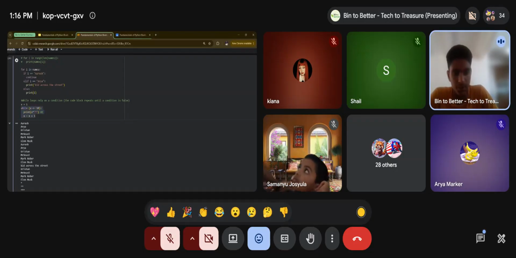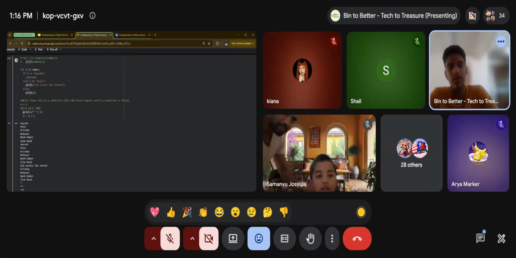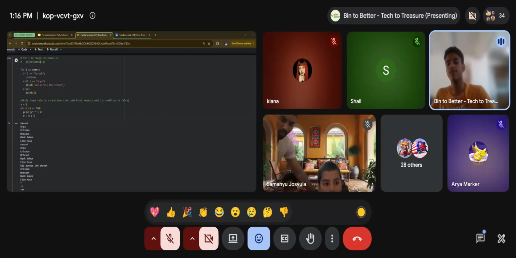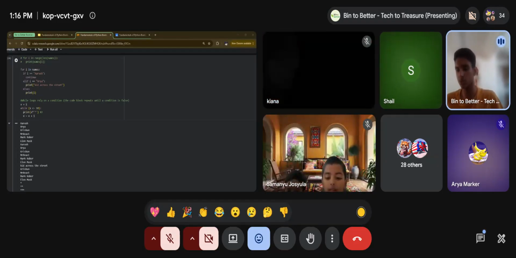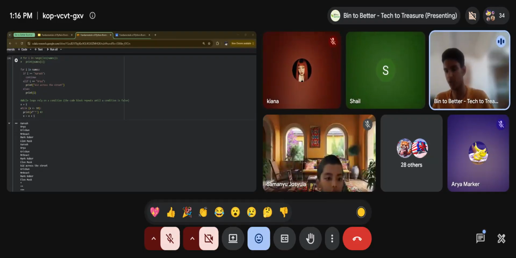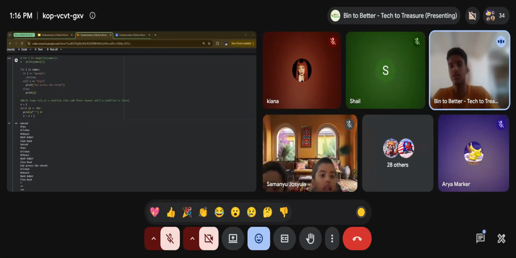And then for while loops, the code is right here. You say while, you give your condition, and you run your program. And be sure that the conditional inside your while loop is eventually going to be false, so your code terminates eventually.